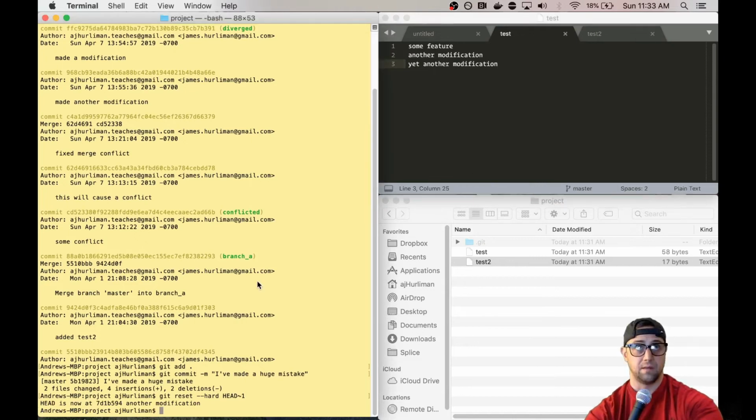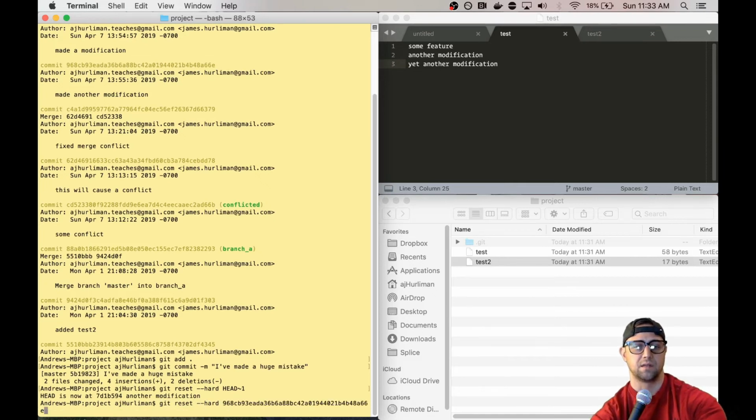Pretty easy. Instead of just naming an integer like HEAD~1, you can also use a commit hash. So let's say we wanted to go back to this one, made another modification. You can just throw in git reset --hard and then just paste that in.